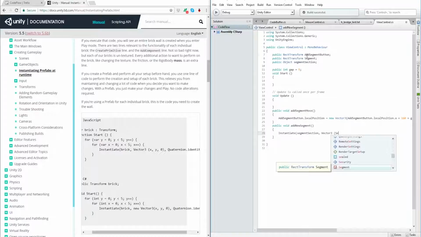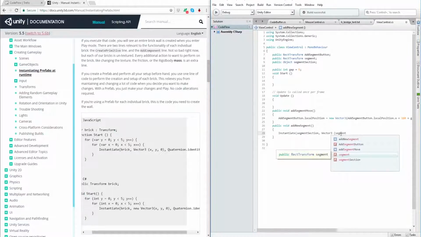Let's make this lowercase. Segment dot local position dot x. And then also, this is not going to be correct because I need to have it.